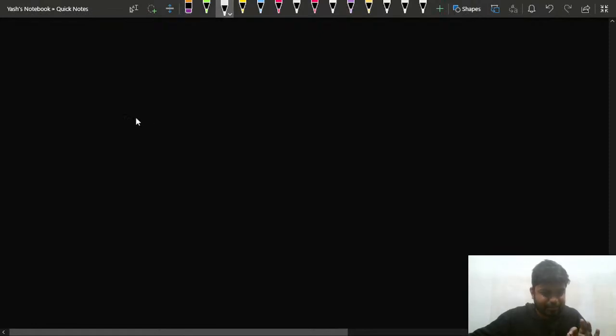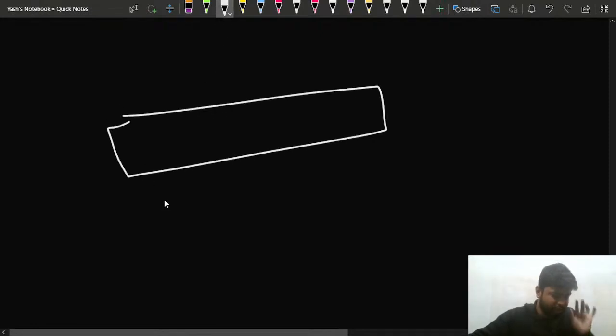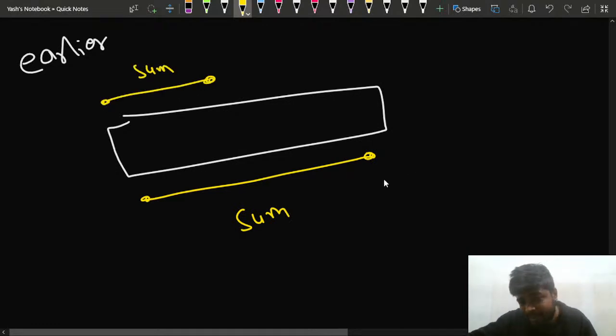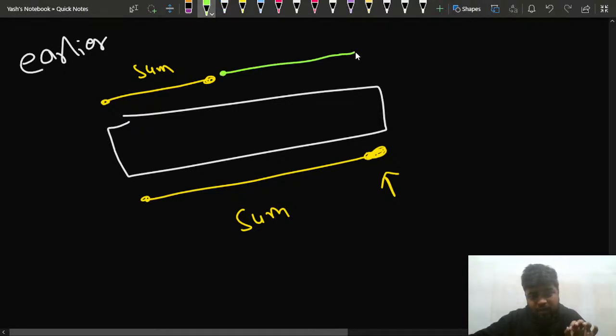Earlier, in one of the previous sessions, we had learned that if I am at a particular current index, and I have seen the sum till there as sum, and I have also seen that sum earlier, that will mean that the sum in this particular part would be 0. This is something that we had learned earlier.